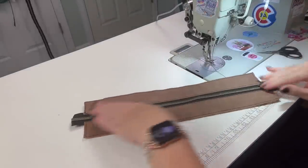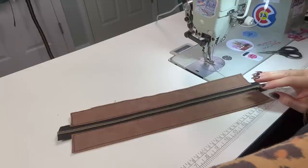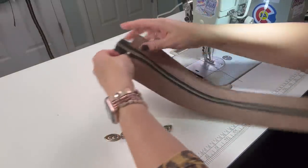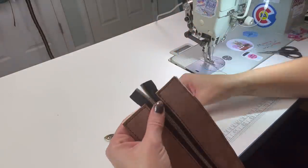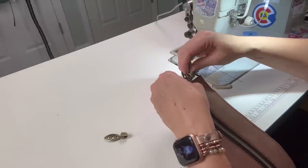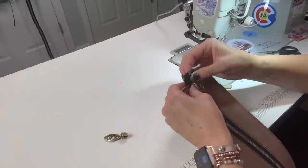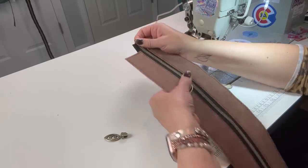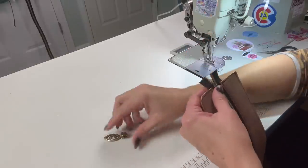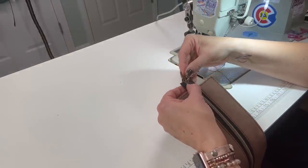There's my zipper panel. So my next step, I want to add my pulls. I don't want to forget that. So I'm going to add one onto each end. All right, I like to just separate them right here and then add each one on. This takes practice. I've not always been able to do it that quickly. It took lots of practice, so just be patient. You'll figure it all out as you go.